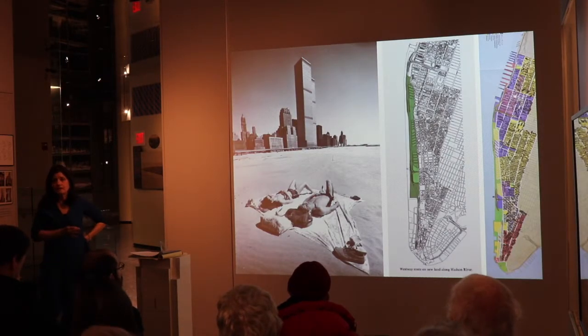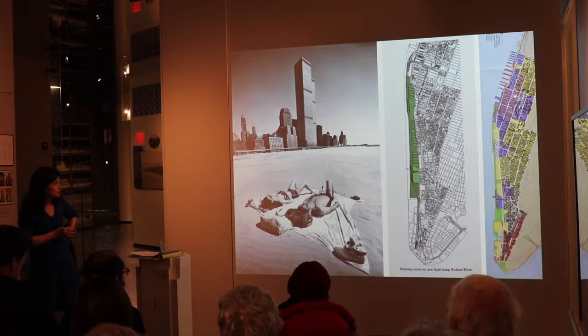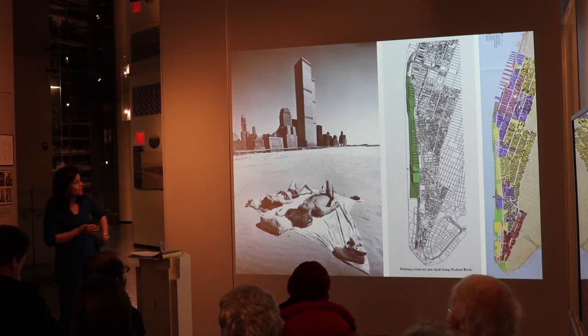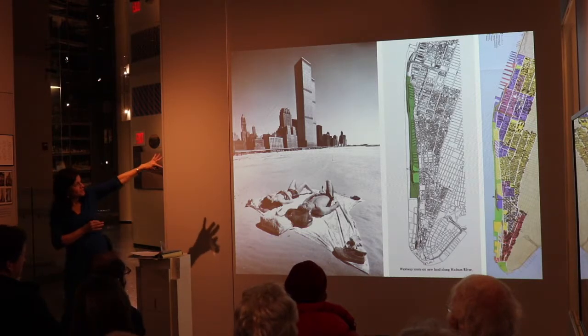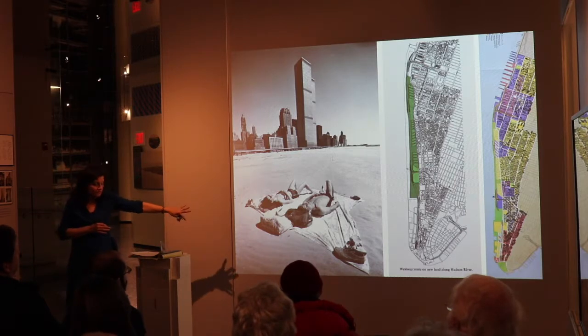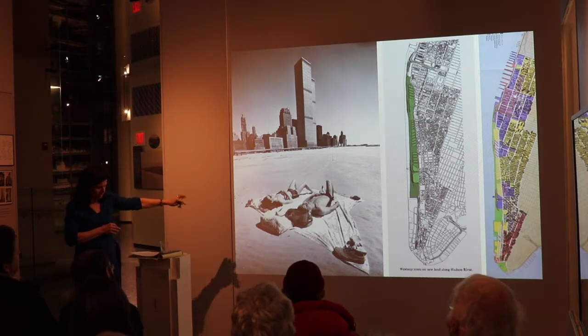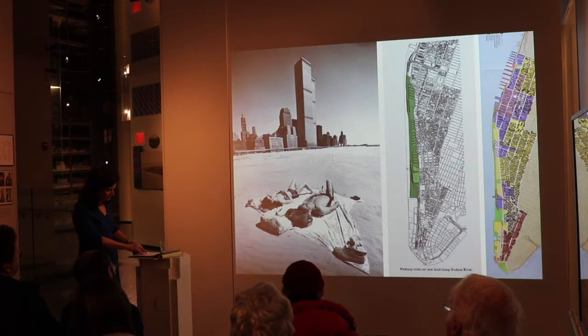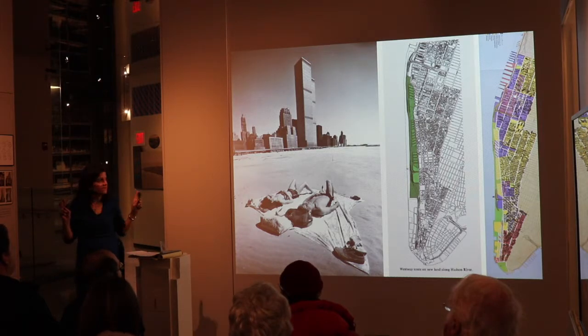So we jump ahead about a decade here, and you can see that the Twin Towers are up. This is 1977. This is an image which I actually love. I want to see if I can read you the name of it. It's from the New York Times, May 16th, 1977, and it's an image called Almost Their Own Beach.